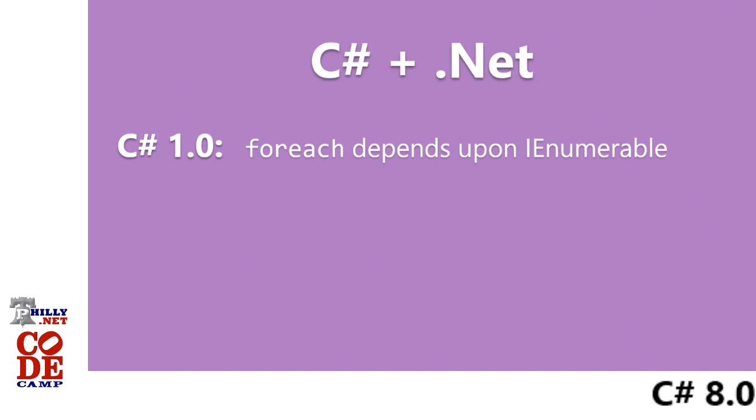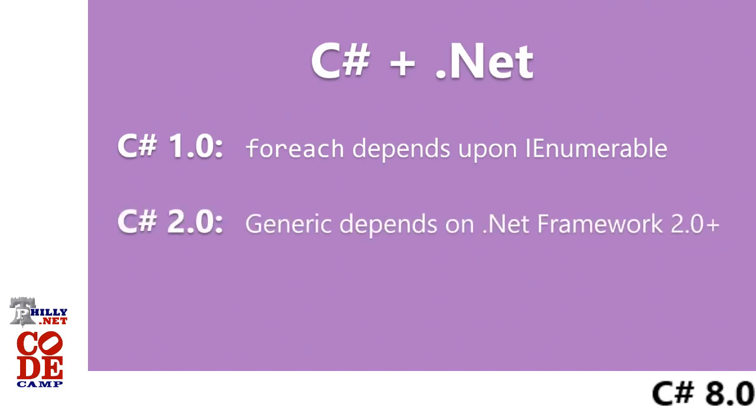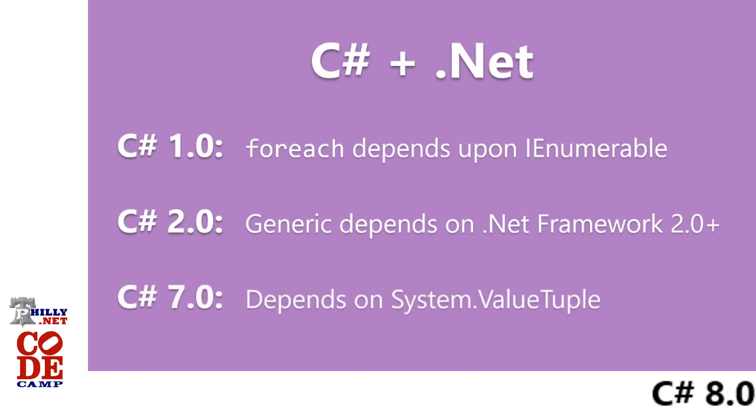In C# 2, there's a great use of generics, but that required you to use .NET Framework 2.0+. So similarly, back in the day, most code was written for either 1.0 or 1.1. Mono did exist in a primitive form at that point, but .NET Framework was still kind of popular. And in order to move to using C# 2.0, you had to move frameworks to 2.0, and that installed side by side was a massive upgrade at the time, similar to the situation we're in today. Even as recently as C# 7, the language depends on other types to exist in the runtime.